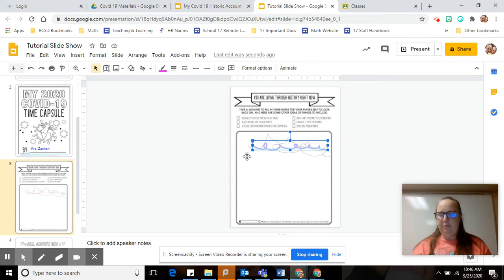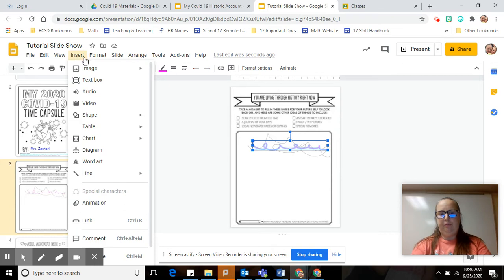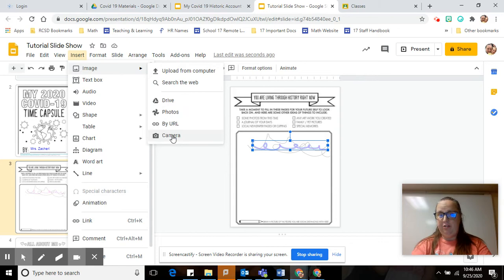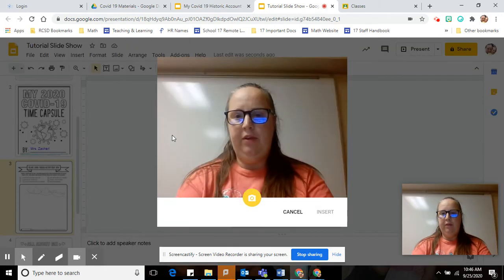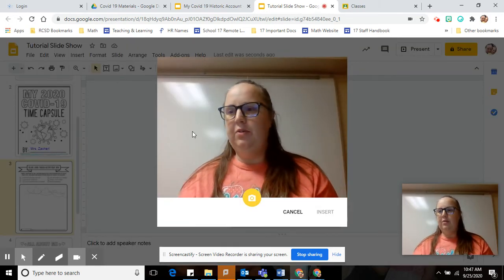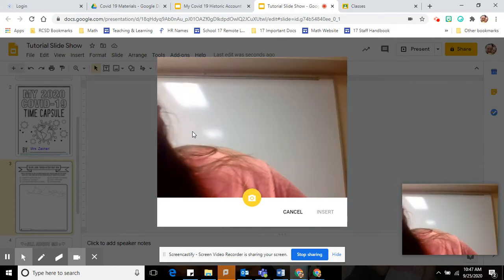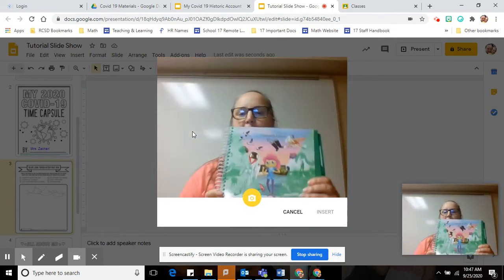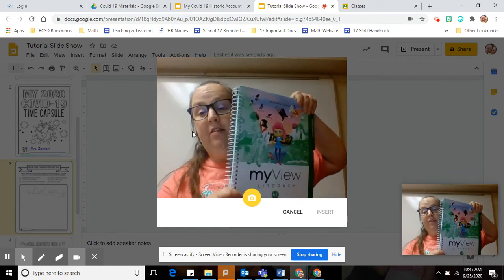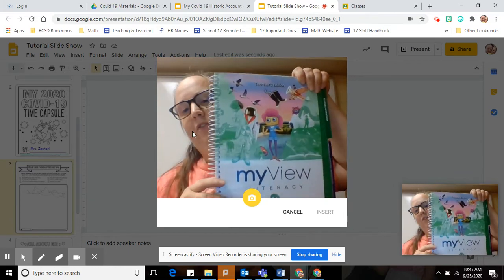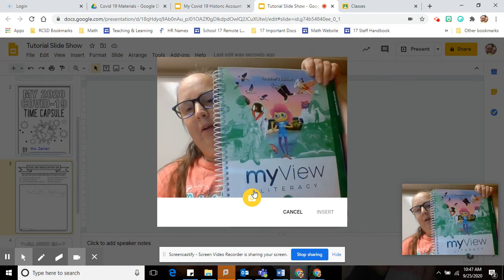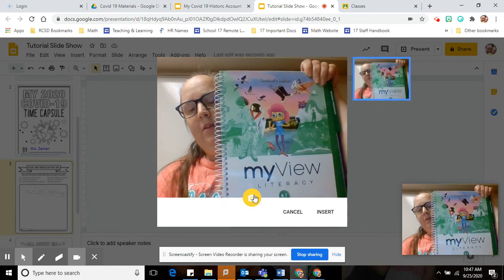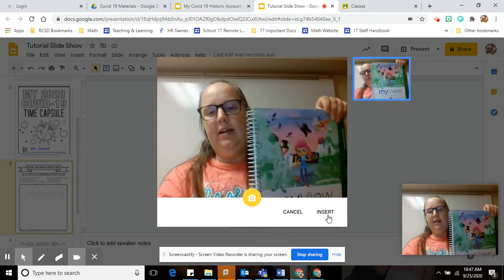If you have paper and pencil and crayons at home, you can draw a picture on a piece of paper, and your option would be to insert image, and then you can just take a picture of your drawing. So you go to camera, and voila! Say I did not draw this, but I am going to use it because it's a good example. Here's the cover of my book. Maybe it's a photo that's on my fridge and I took it off. So I'm going to hold it up. I'm going to click the camera button. Ta-da! And you'll see the little picture comes up on the side.